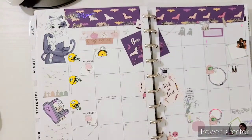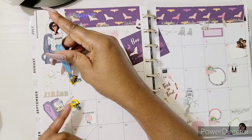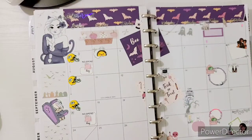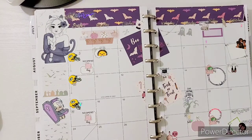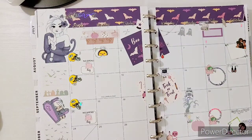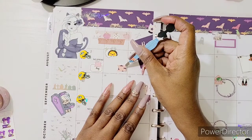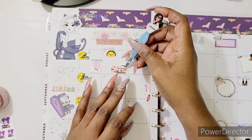I'm really loving how this spread is coming along. So drop a comment, let me know how you guys feel. I also wanted to be a little bit different, so I placed my date dots just sporadically throughout this monthly spread. I really like that. I really was in love with the fact that I had the hollow date dots, and it just made me so freaking happy because it paired so well with the spread.